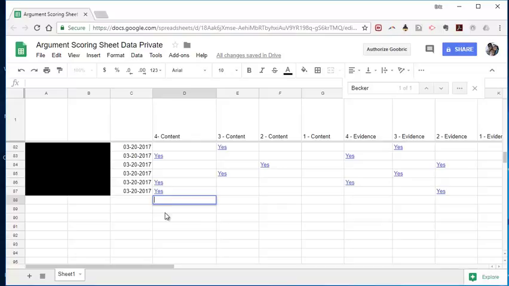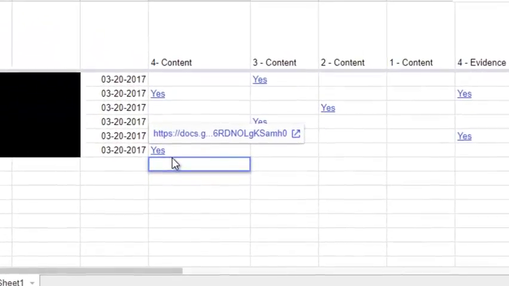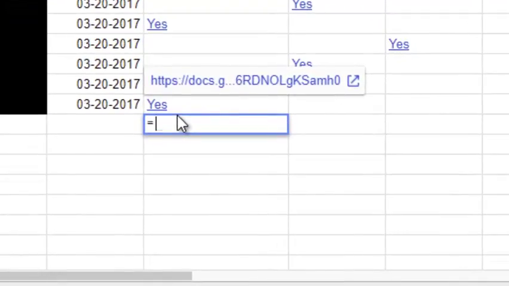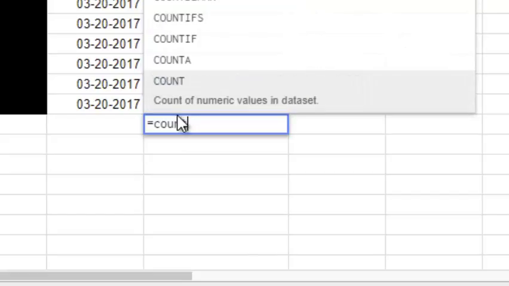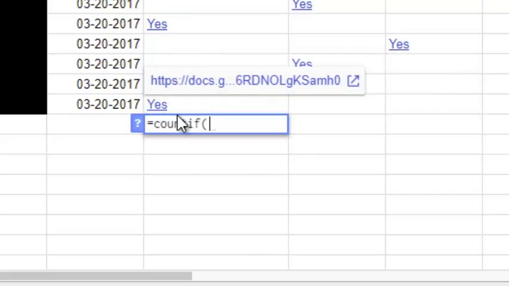A formula I can use to count how many yeses were here is called COUNTIF. If I want a formula here, I say equals, which tells Google Sheets that this is a formula. Then the formula is COUNTIF, and I put parentheses. Now I'm going to select the range I want it to count.